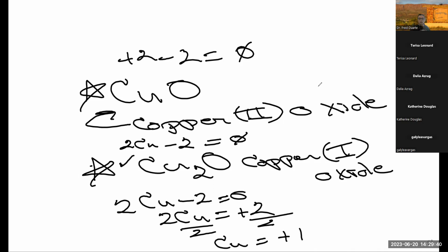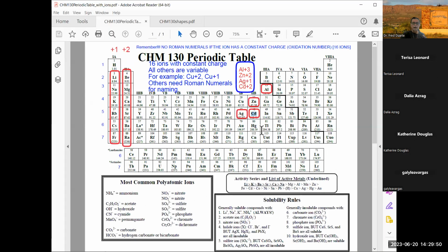Okay. So that is what we do with respect to those metals that are not in these circles here. Because the ones that are in the circles have a constant oxidation number. We don't use Roman numerals for them. Everybody else, all the other metals, have Roman numerals. You have to use Roman numerals. And most of the time, unless it's given to you, you have to calculate and figure out what the oxidation state is for that metal. Okay, so I would take my periodic table and just mark them. That's what I did here, mark them. And so I can remember that the sweet 16 have no Roman numerals.